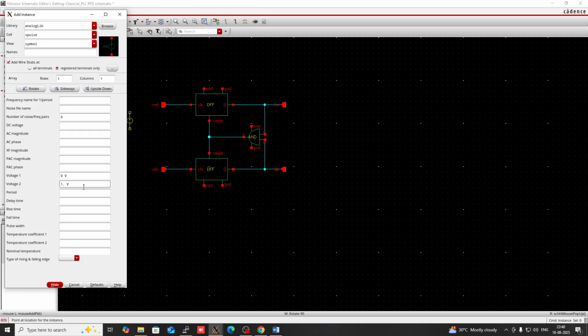Okay, then for the period I am going to use 20 nanoseconds. The pulse width will be 10 nanoseconds. Okay, for Vref, I am not assigning any delay.